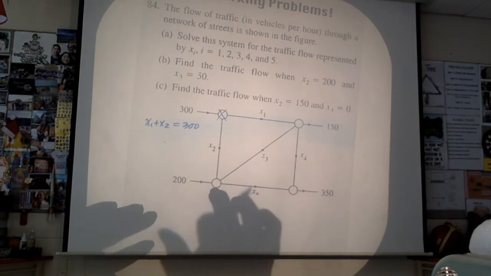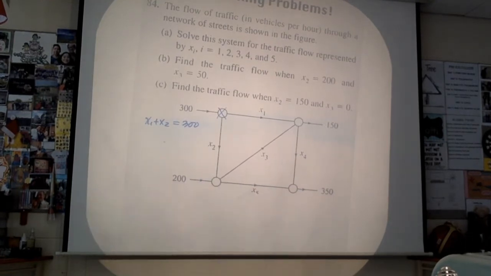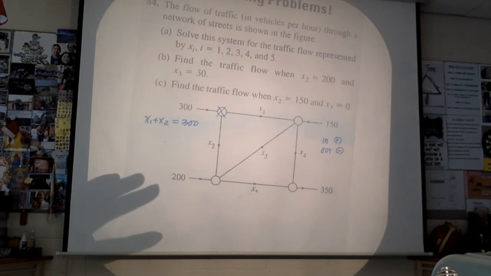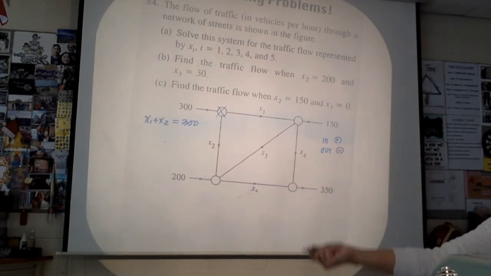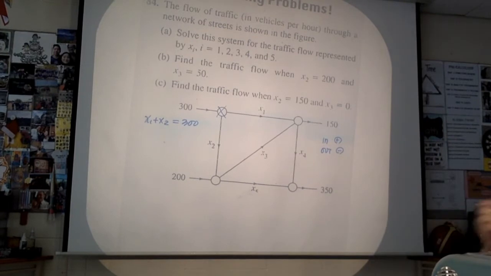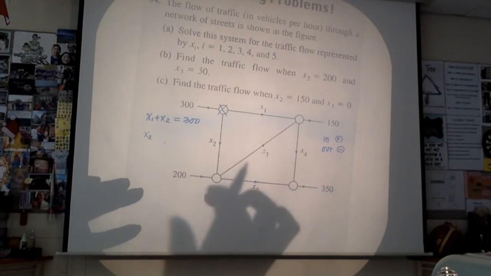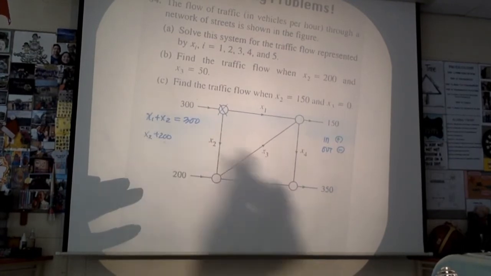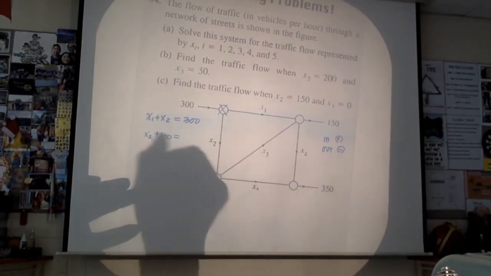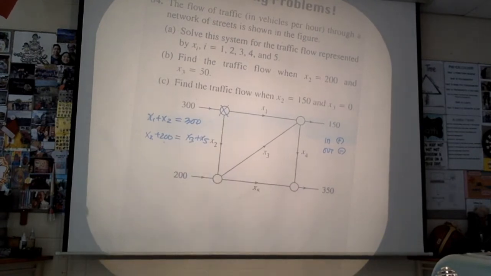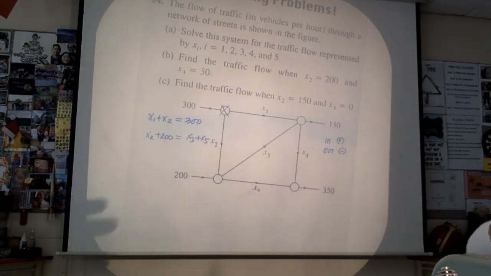Now let's move on to here. What's happening here? How much is going in? You can also think of it this way: anything going in would be positive, out would be negative. Or you could think of it as whatever is in has to equal out, okay? In is x2, coming in, and 200 is also coming in. In has to balance with the out. So this side is in, this side is out. Out is x3, and x5 is going out. So you have that. Let's rearrange everything later, okay?